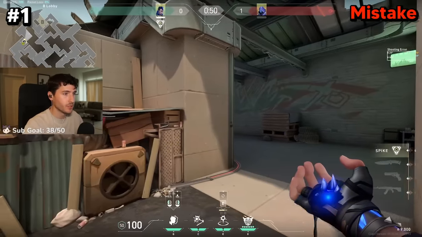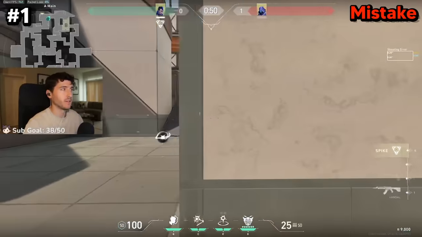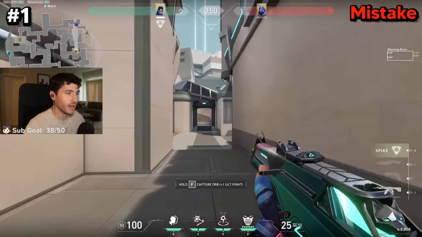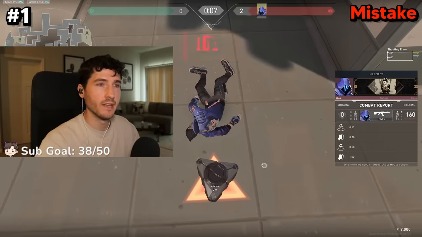So this is the mistake. Most of you guys, when you're doing fake outs, you just throw like one clone, instantly TP to A, and you're like, oh my god, I faked them out. I can hit A site for free now. And then you instantly die. You're not giving the enemy enough time to rotate and even fall for it.